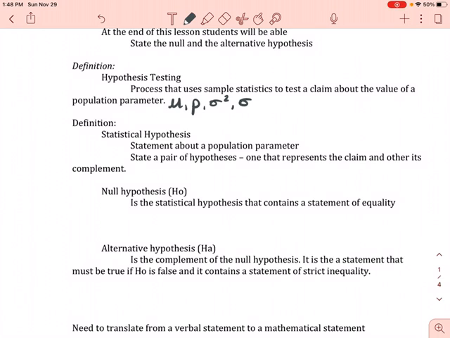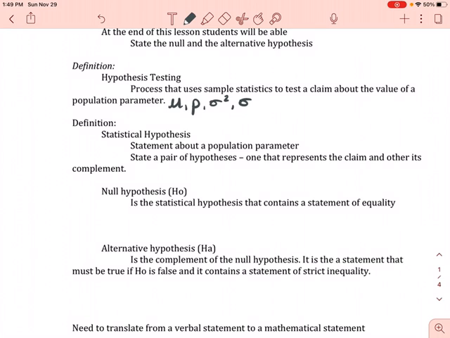I can tell you a story that one of my students who had this class went on to college, took a stats class in college. He referred to it as ho and ha. He got yelled at by the professors. We don't call them hoes. We call them H sub 0s. So I'm just giving you a heads up.